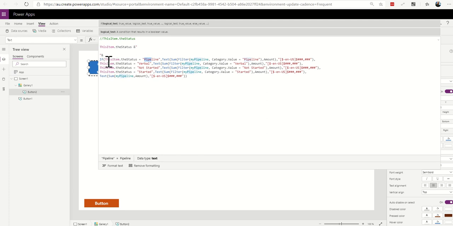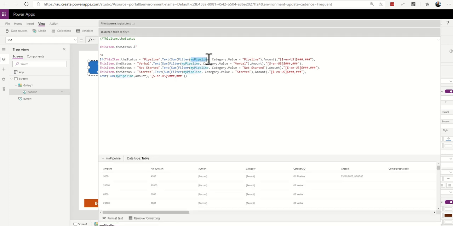So to step through this formula, I'm doing a condition. Because we don't know what that button's value is, basically I say if this button is the button called pipeline, then go to my pipeline, which is the local data source. So it means it will be a lot quicker. If I had to go to SharePoint and had 2,000 items in here, it would take a bit of time to go and get the information and sum it. Because I've already collected the data, the actual calculation of the total amount is a bit quicker.